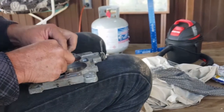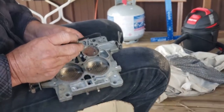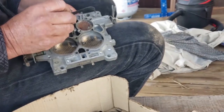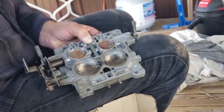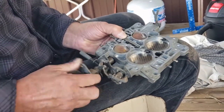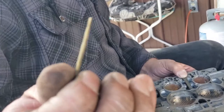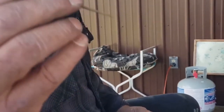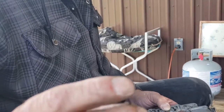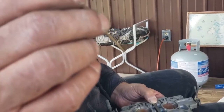I got that backwards. Okay. The T-shaped bar is in the carburetor, sitting on this little tab, somewhere about there. So when you hit the gas, it pushes this up. On the end of this T-shaped bar are these little tapered metering rods, and they go down into the jet. So the further down this goes, the leaner it gets. The further up it goes, the richer it gets.